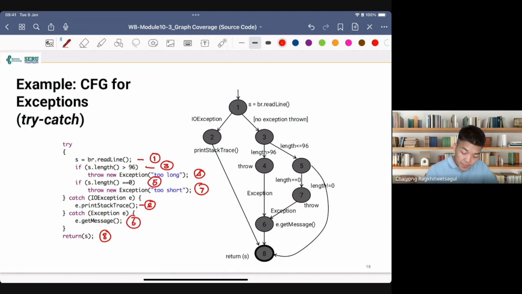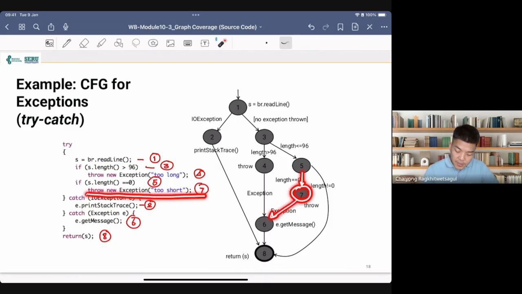But when we have length equal to 0, we're going to throw a new exception. So it goes to here. And then every exception will come to here. It will get caught here in the catch because you throw two of them, at node 4 and node 7. It cannot go into this catch because this one is waiting for IO exception. So instead, it goes to this catch statement at the end.